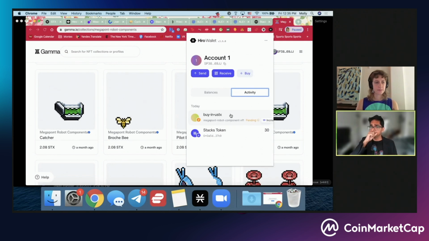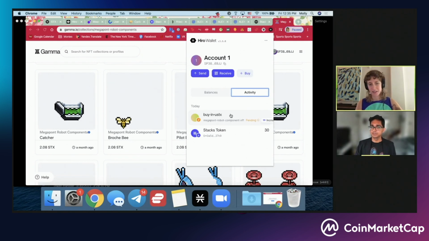Once you lock your stacks in a stacking pool, you're guaranteed to be able to withdraw them back. You're not going to lose your stacks. So there's no risk of losing your stacks. The risk is price variation. Price changing, yeah, which is a risk in many trading protocols. Yeah, exactly.